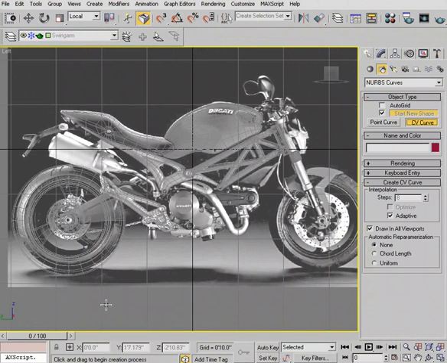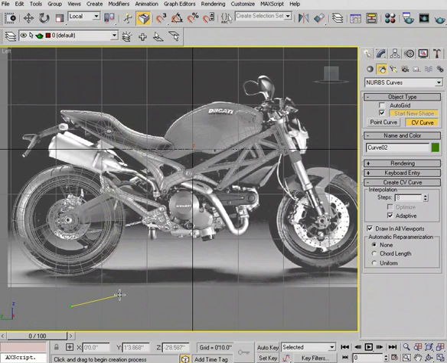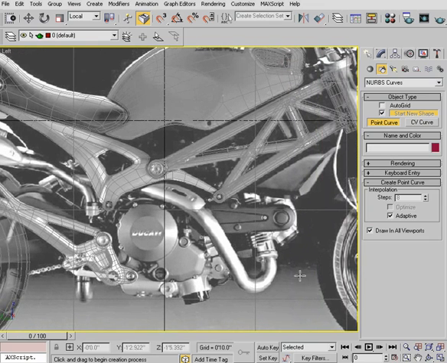So if we draw a CV curve out, and let me go ahead and just go back to our default. If we draw a CV curve out, you can see that the points that I create aren't necessarily on the curve. And if you've worked with NURBS before, maybe you're used to that and you want to go ahead and place them that way. Otherwise, you can do a point curve, and then the points will actually be located on the curve that you create. Okay, so either way, you're going to get kind of the same kind of curve. And so let's now go ahead and just draw this out.